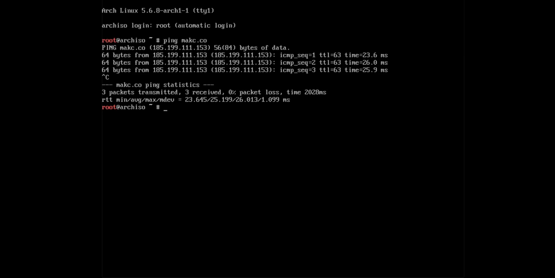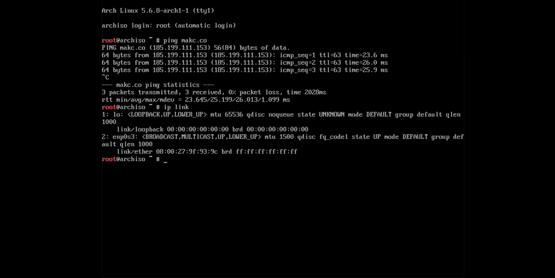There's two commands that we want to talk about when it comes to networking. The first is one called ip link. And what this will do is just print out all of your various network interfaces. Now, as you can see, I have two here. One is lo, and that's not important, don't worry about that right now. But the second one here, enp0s3, is basically showing up as an Ethernet interface in this virtual machine, which should mean that as long as that's working, I'm connected to the internet.